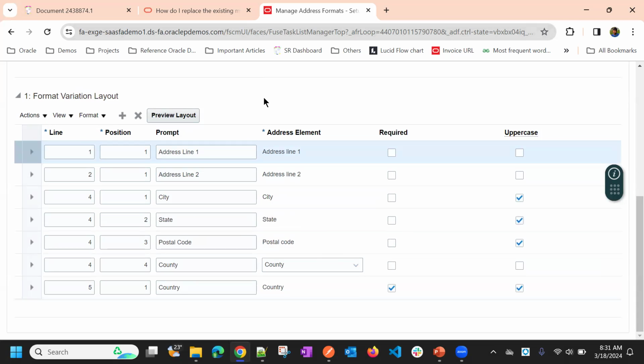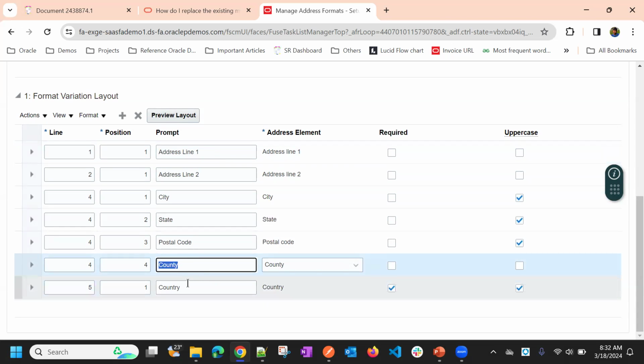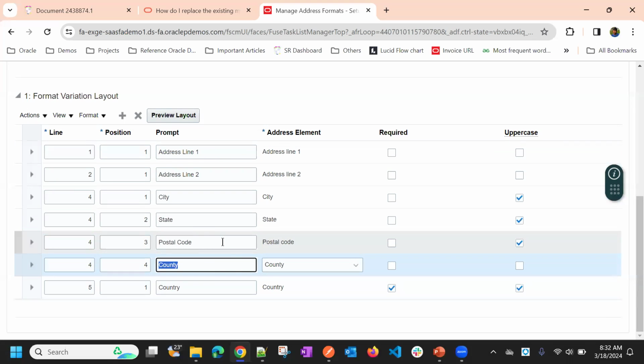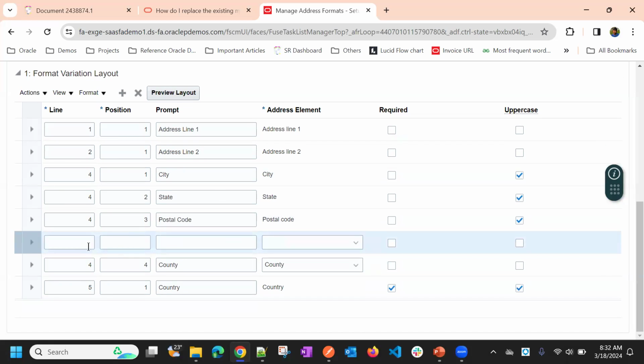Also, in the previous task, I showed the prompt and the respective element. So here is the place where you can change the value. Suppose we have added one more field, maybe we'll say area, in line number 5, position 1.